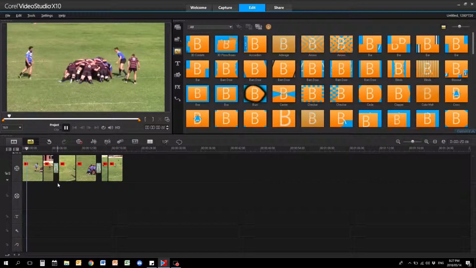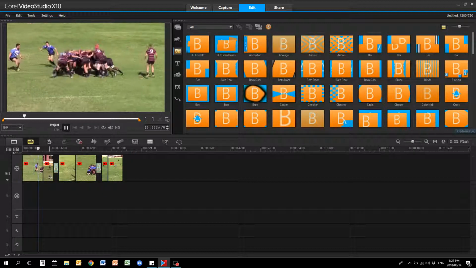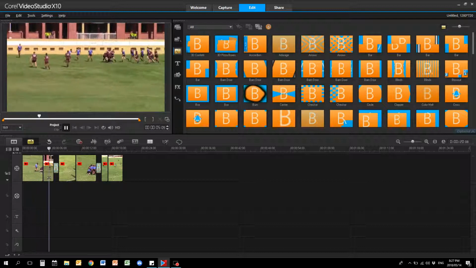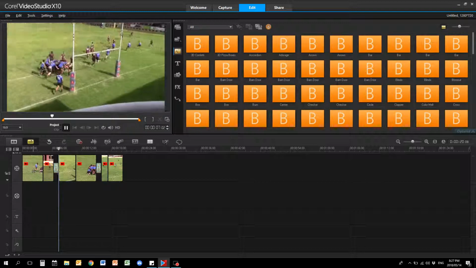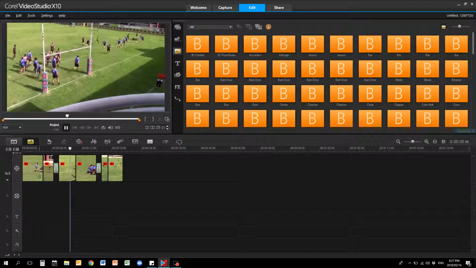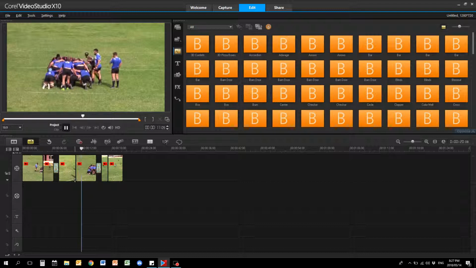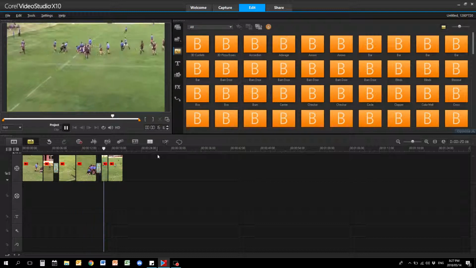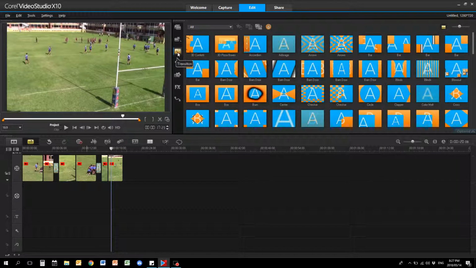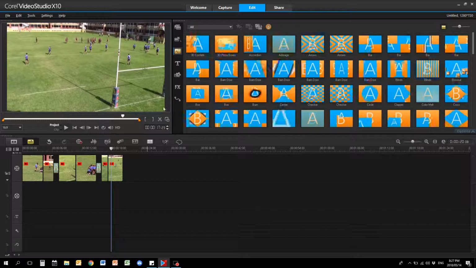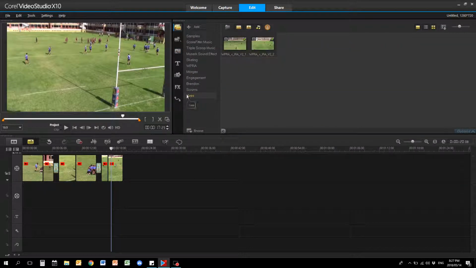So how the transitions look at the moment. There's my first clip, straight into my second clip, because these would be the same theme clips, and then it's going to merge into a different clip, and then a clip of the same theme, transition into the next one, the passes. Okay, so that's quite easy. So here is our transition tab. If you want to get back to your clips, it's the top function, and then here we've got our panel.